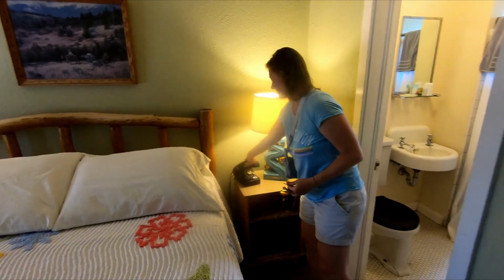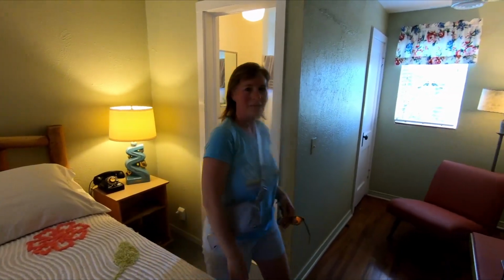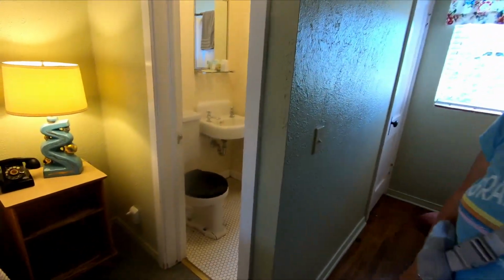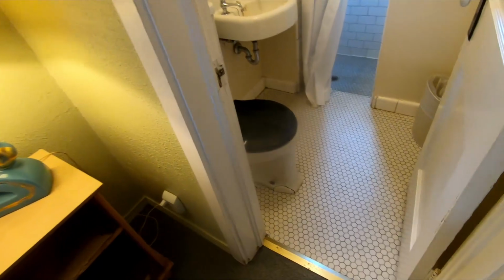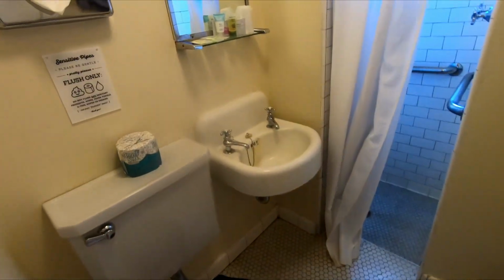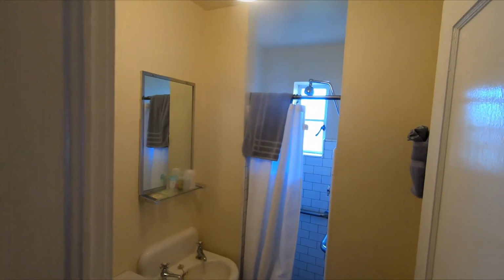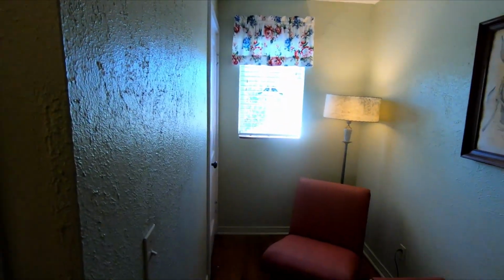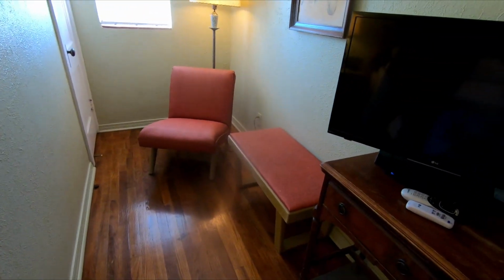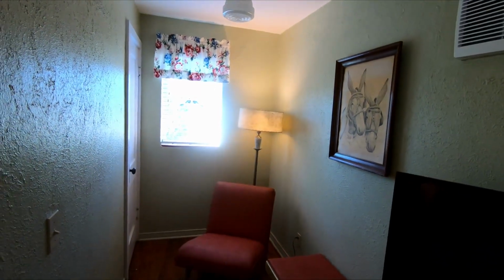There is a washer and a dryer on site if you want to use it. There is a refrigerator and a microwave in a separate suite if you wanted to store some of your larger items. One of the cooler things too is there is a rotary phone in each room that when you pick it up, you can hear a dial tone. You can call somebody from home. So that's really very cool too. The owners, Rob and Dawn, took very good care of us. Good coffee in the morning.